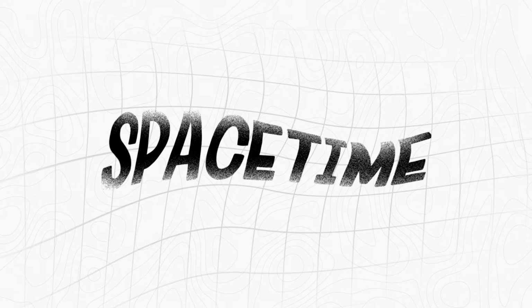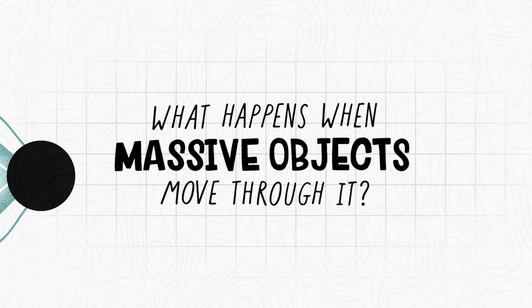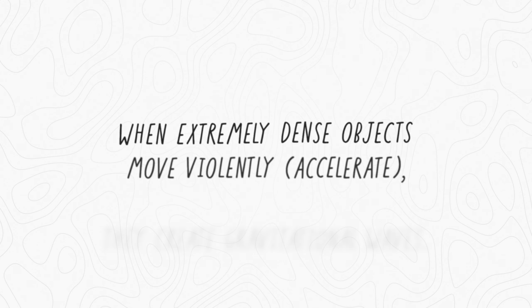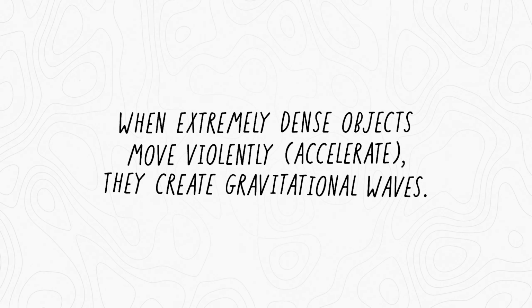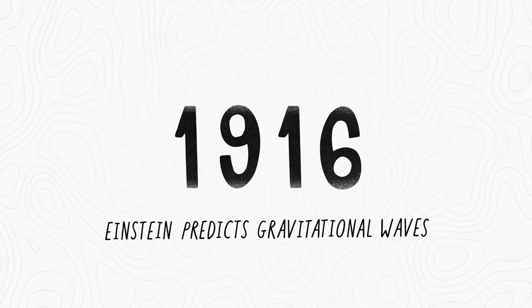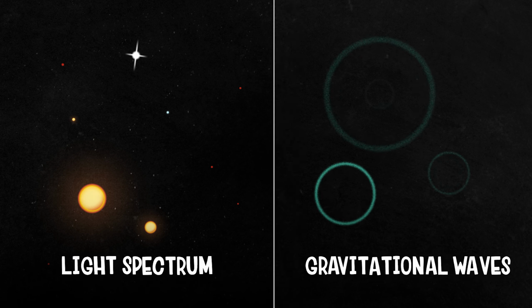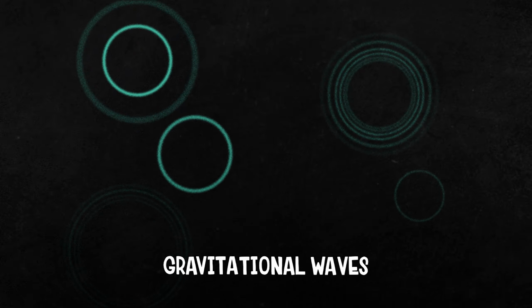If matter can warp spacetime, what happens when massive objects move through it? As objects move, they actually drag spacetime along with them, like waves in the wake of a boat. These waves require violent activity of some of the densest objects in the universe in order to form, such as black holes. Imagine what might happen if two massive black holes suddenly collide. Spacetime would ripple out in all directions, just as dropping a rock in a pond would cause ripples along its surface. These gravitational waves were predicted by Einstein in 1916, and it took 100 years before we could first detect their existence. In the future, they could act almost like a new sense that we can use to view the universe, allowing us to feel the vibrations of gravity.